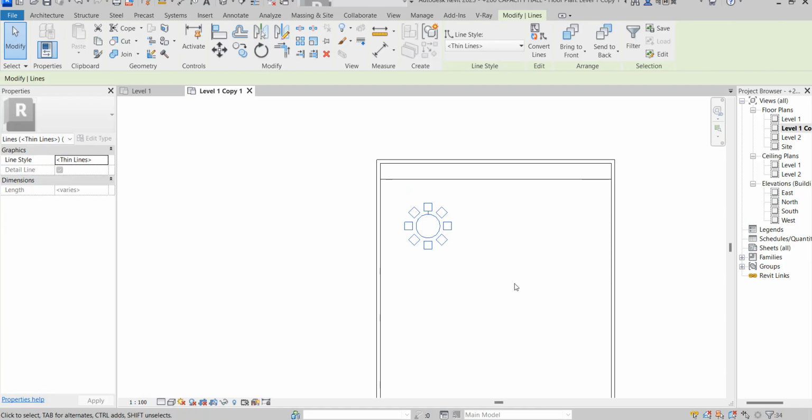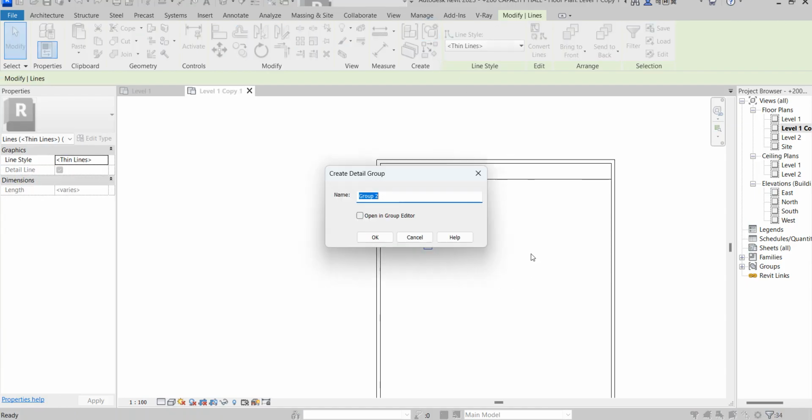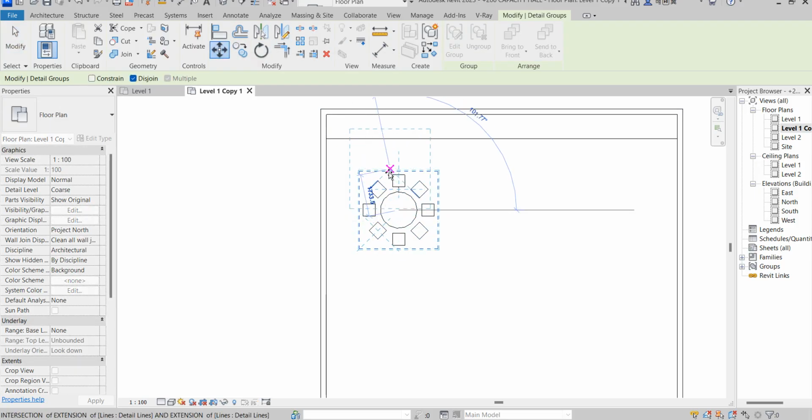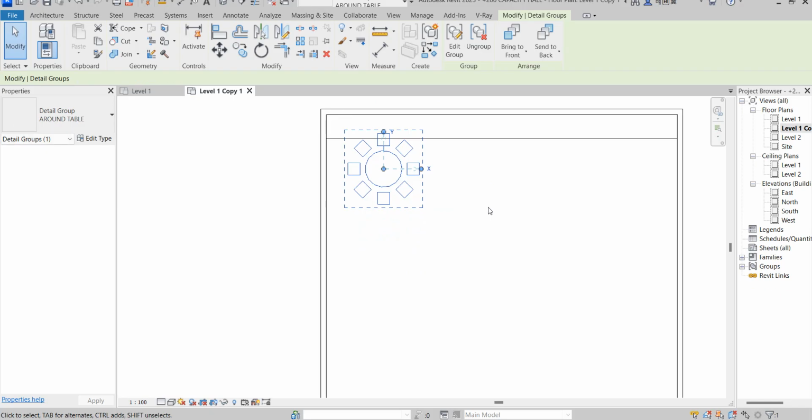So I'm going to say convert this one to a table for me and just say round table. So round table sitting. So that is what I have here. So from there now you pick it and you drop it where it's supposed to be, like say drop it here.